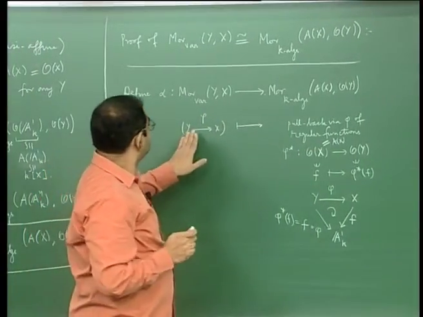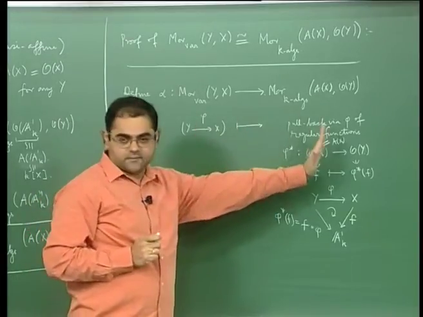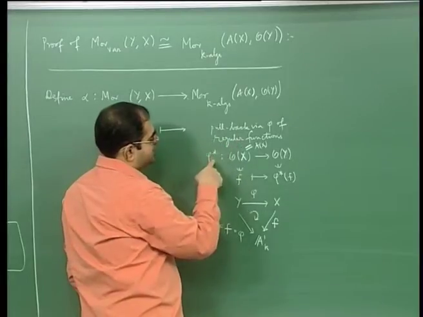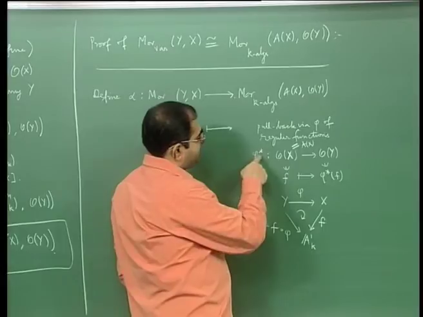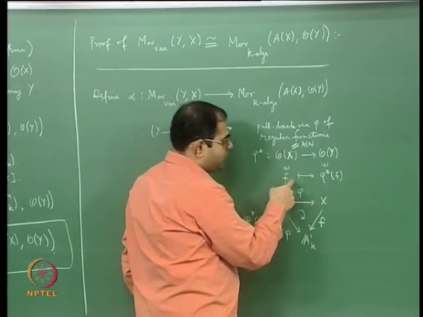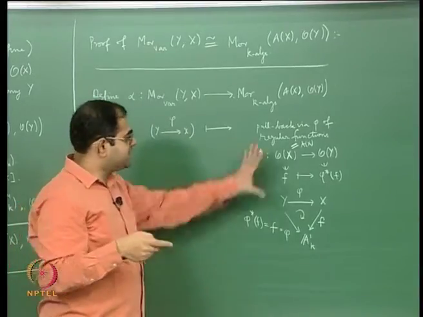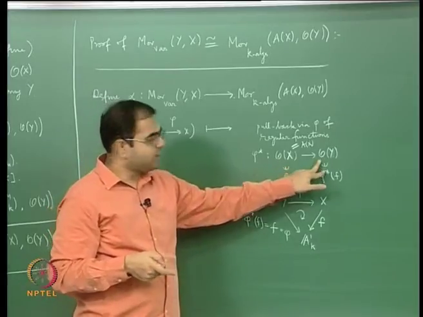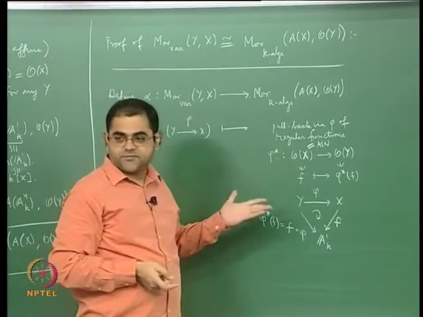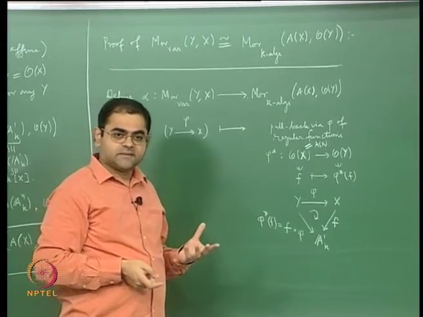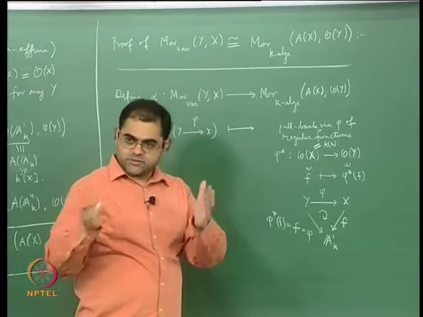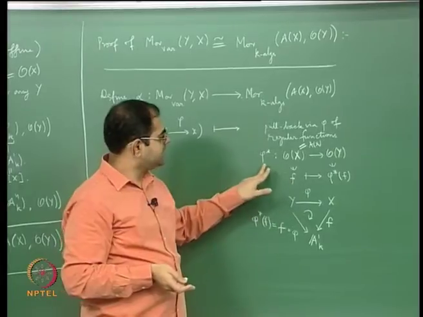And so it is very clear that I have a very natural map. Given any morphism, look at the pullback map which takes regular functions to regular functions, and it is very easy to see that this pullback map is of course a k-algebra homomorphism, because phi upper star of f1 plus f2 will be phi upper star of f1 plus phi upper star of f2, and phi upper star of f1 into f2 will be phi upper star of f1 into phi upper star of f2. You can easily verify that what you get here is not just a map from Ax to Oy, but a k-algebra homomorphism, because by the definition of functions, everything is done pointwise. Sum of two functions is defined pointwise, product of two functions is defined pointwise, multiplying a function by a scalar is a new function which is also defined pointwise. So you can easily check that this is certainly a k-algebra homomorphism, okay.